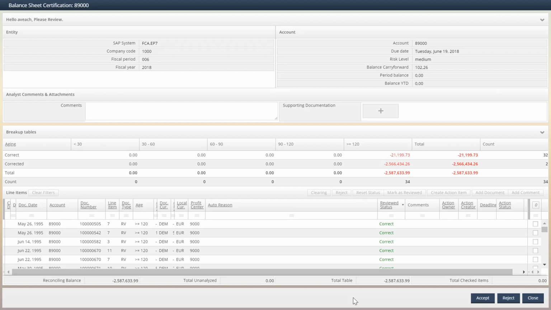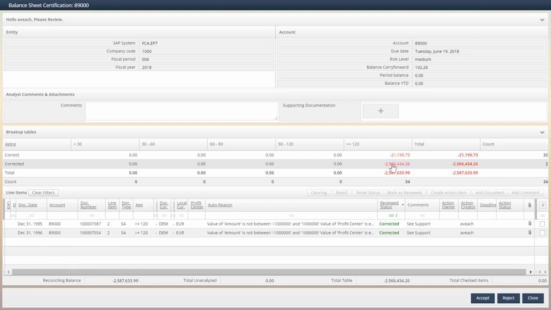The difference is now some information is view only, but they have a lot of the same actions. The information is populated the same as it was on the form that I reviewed. This person can add comments and supporting documentation as well at a reconciliation level. They also will have the ability to view the pivot. Again, this one was based on aging, but I have a number of varieties of ways I can sort this data. You'll see an additional field here where now I have items that are corrected. This means that these are the items that the human looked at and provided additional information for. Once again, by clicking on the link of the value, I can see the two items that were corrected.